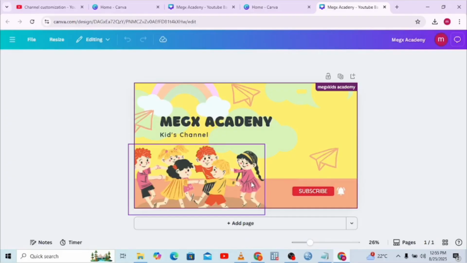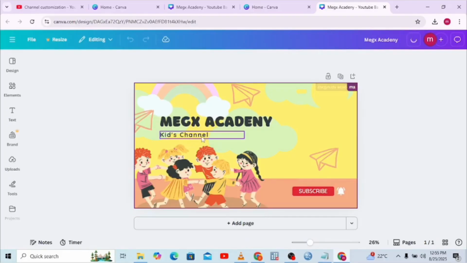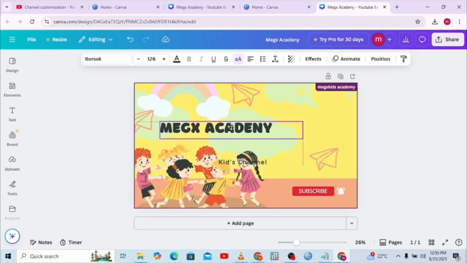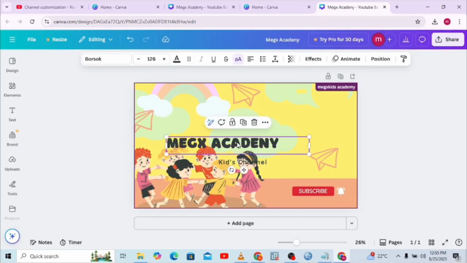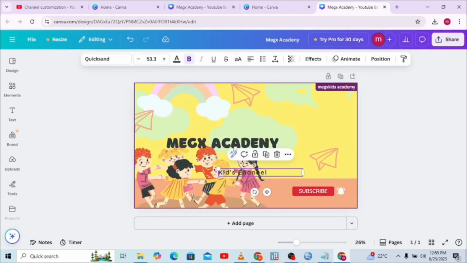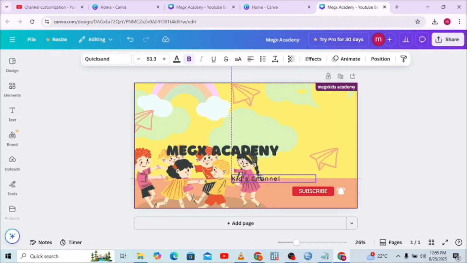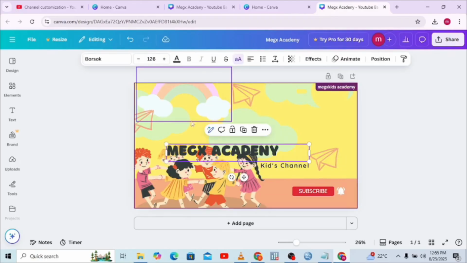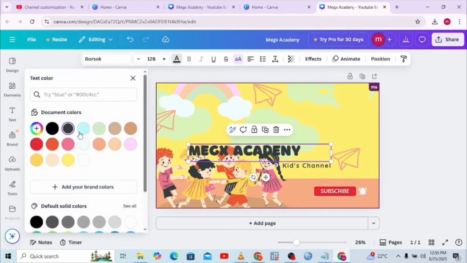So I think if we try and input it like this, maybe we change the color to, now that one is not visible.